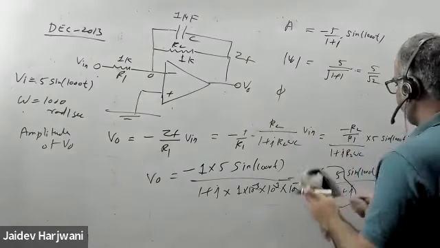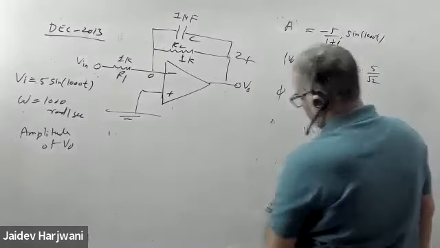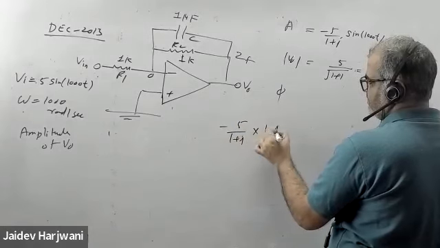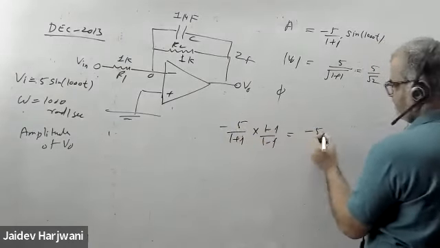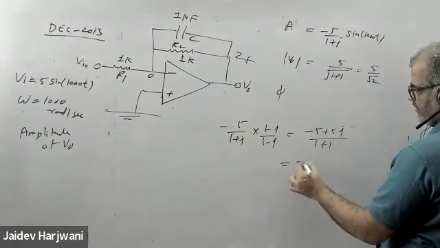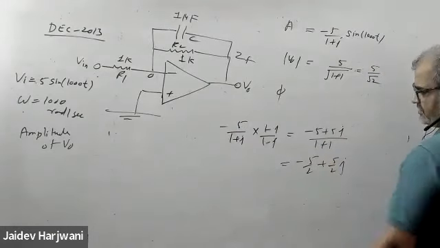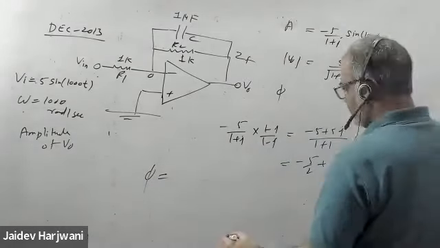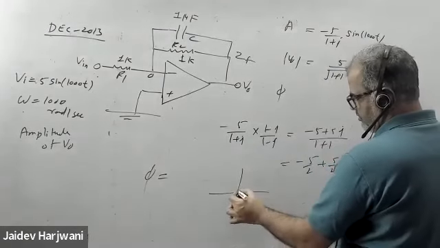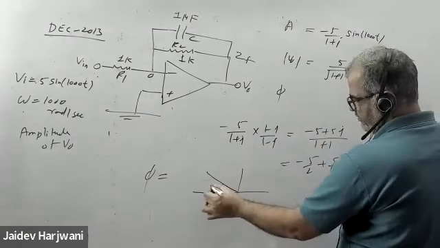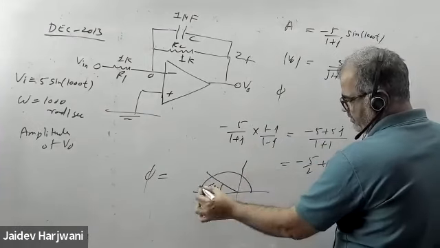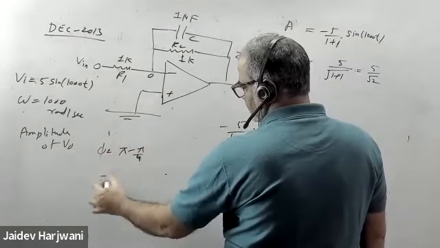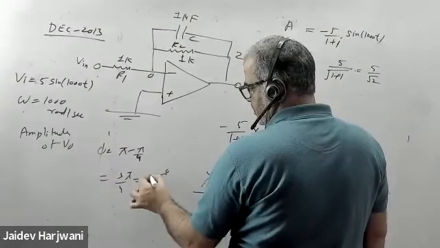What is the phase? Phase we find with the same method. Tell me what is the phase? So your complex number, you have 1 plus J, multiply by minus J. This becomes minus 5 by 2 plus 5 by 2 j. What is the phase of this number? 3 pi by 4. If you see the quadrant, this is minus plus, somewhere here, and this angle is pi by 4. I want the angle from here, so this becomes pi minus pi by 4, that is 3 pi by 4. That is 135 degrees. This is the answer.